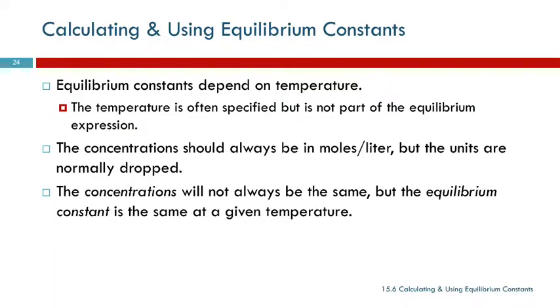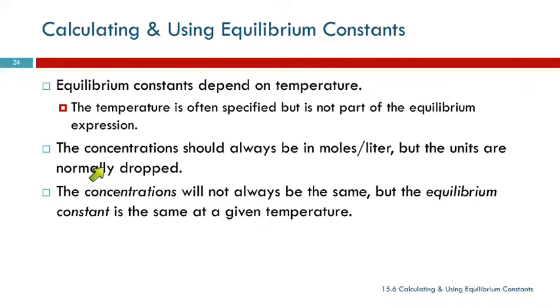So equilibrium constants do depend on temperature, because temperature affects, well, it affects several things. So you'll often see that the temperature is specified, but it does not come into the calculation. If it says this is true at 25 degrees Celsius, that doesn't mean you need to use that number in a calculation. They're just saying it's true at this temperature.